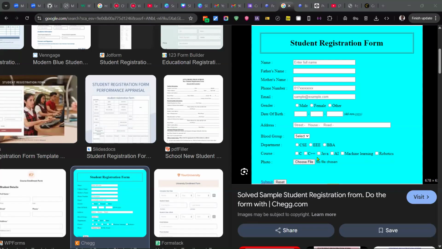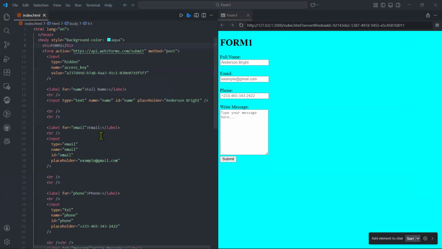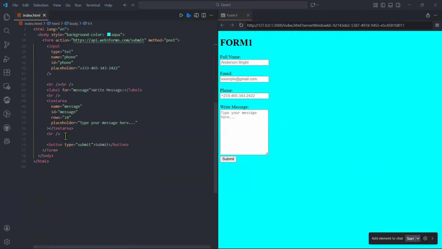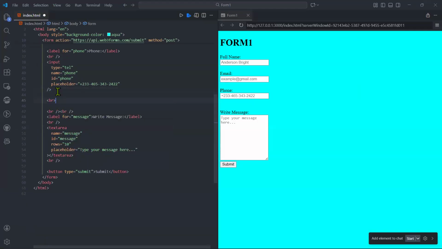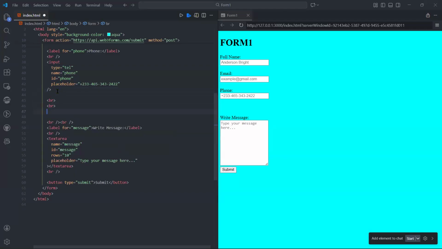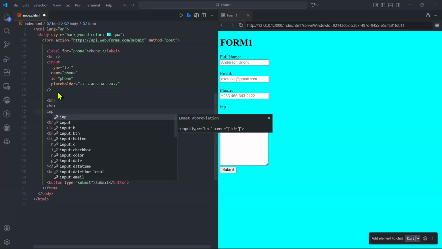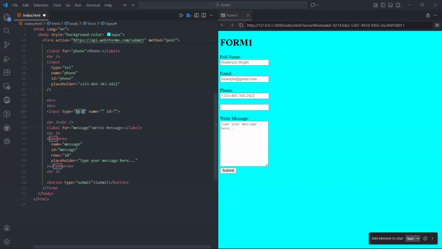I hope you understand. Simple thing like here. Let me go here. We are here and say maybe input type. So input type, what am I going to write? File. Let's give you this, you see.